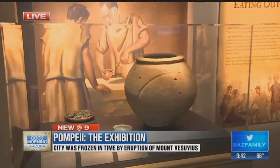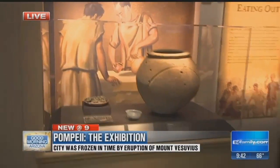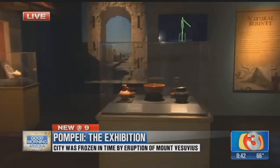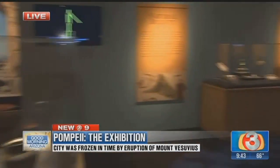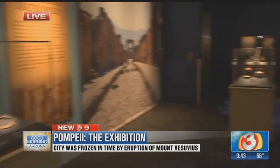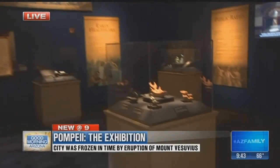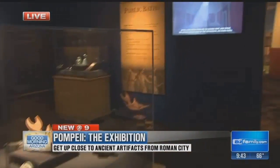We want to talk to Sari. She is the Vice President of Curiosity, and boy, oh boy, am I very curious after walking inside this exhibit. It's absolutely amazing, isn't it? Oh yes. So we have, as you said, over 200 artifacts here from Pompeii, authentic from the site. And what a lot of people don't know is that Mount Vesuvius covered Pompeii completely, and it was basically a time capsule. We were able to uncover so many artifacts. And what you're seeing here, we see several vases, cups, bottles and casks that you used to use for wine 2,000 years ago, and you're comparing it to how we live now, seeing some similarities and also some vast differences.